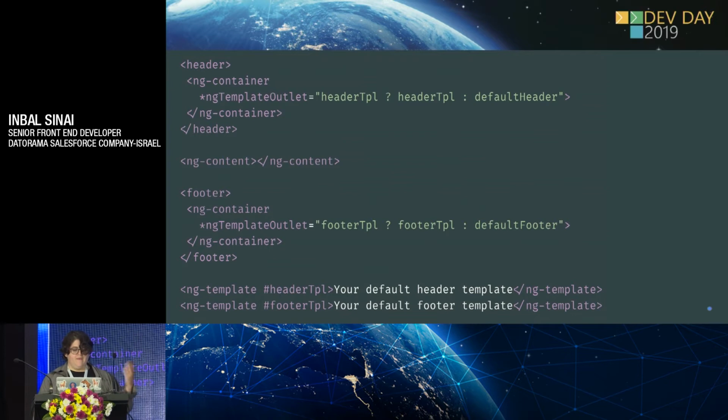In the center between them, we have an ng-content, so that the user can pass the main content to display in the modal between the header and the footer. Now, somebody might look at this and say, so why not use just three ng-contents? You can just throw in whatever you want. Well, the reason is we don't get that behavior that we want, which is having a default template in case nothing is passed. That kind of functionality comes with ngTemplateOutlet. That's why we use that rather than ng-content.